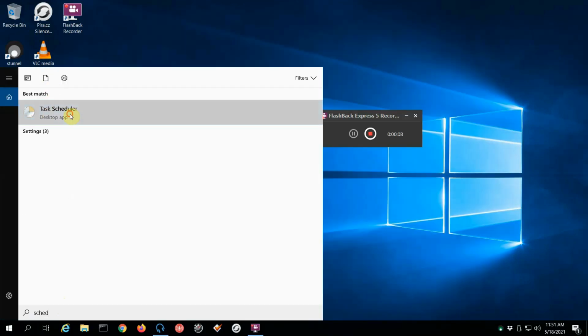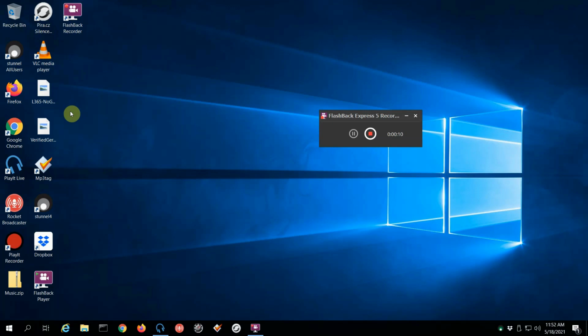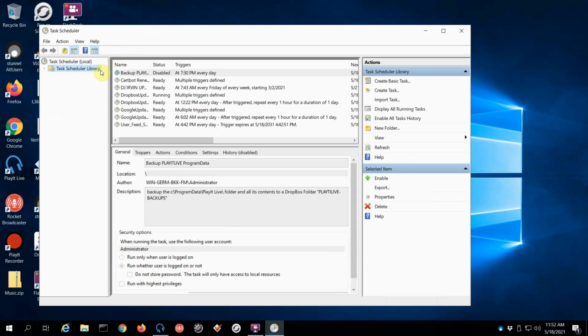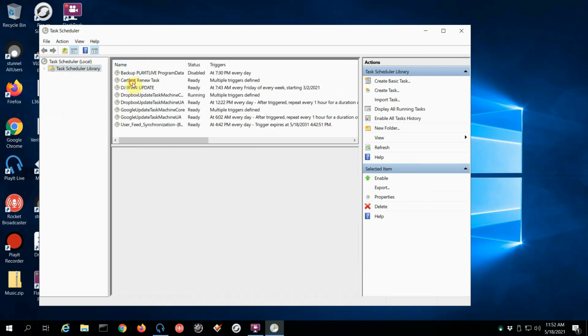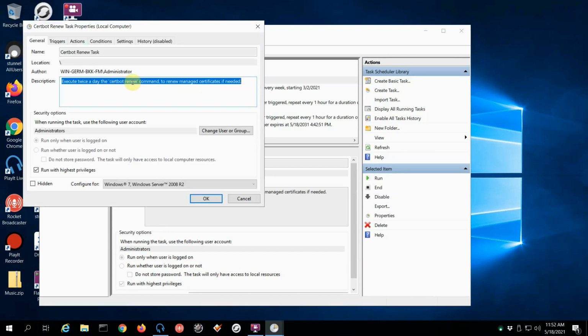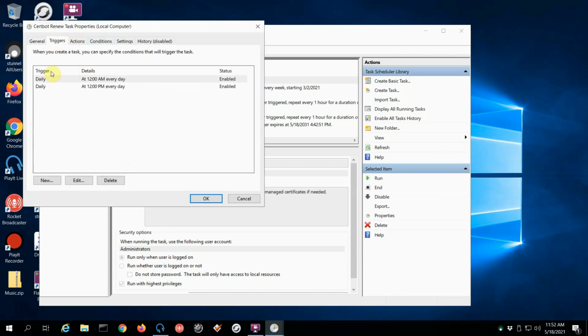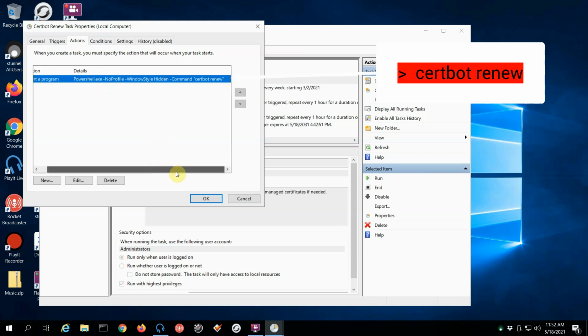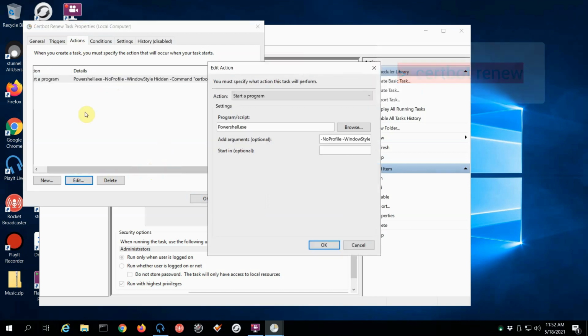But remember, in the installation, it set up a scheduled task. It basically set up something that is going to run at a certain time. As it turns out, the Certbot auto renew process, even though the cert expires every 90 days, runs twice a day, at 12 noon and midnight. You can change those if you want. If you have some crazy amount of stuff happening on your computer at 12, run it at 9 minutes after or whatever. You don't even need to run it twice a day. You can run it once a day. But it runs that certbot renew command.